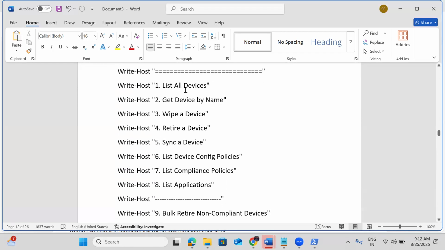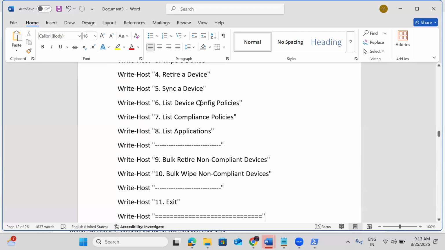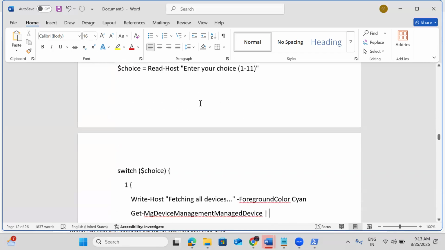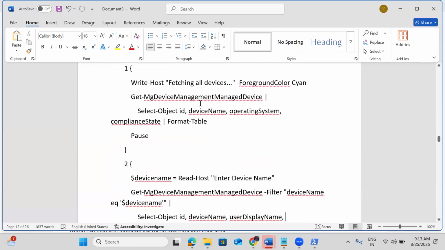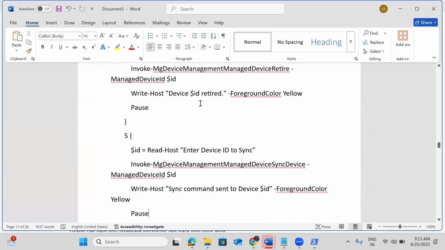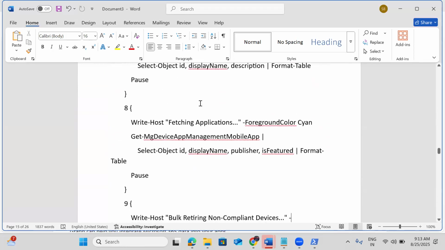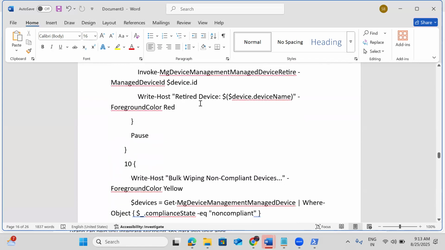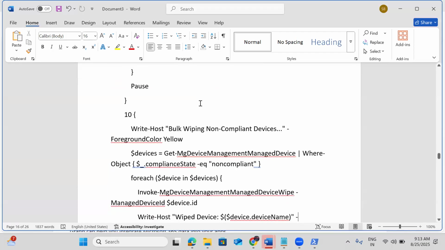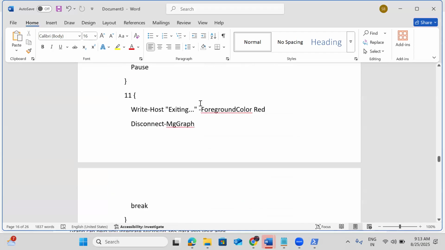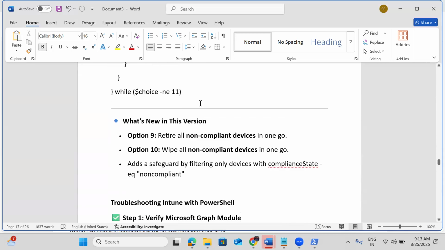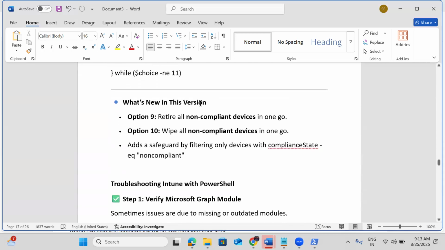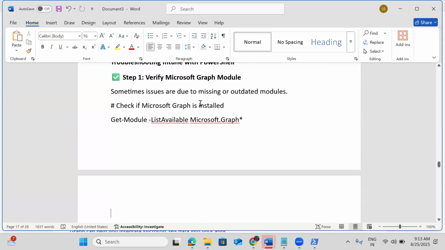We can connect to that, and all that we can write as a script. So now here: list all the devices, get the device name, wiping a device, retiring a device, syncing a device. Like this, these PowerShell commands or scripts we are going to automate in our environment. So we need to use PowerShell for the automation, and this PowerShell command script can be integrated with the Azure pipelines or with Jenkins kind of CI/CD pipelines also. Automatically, at the end of the day, it can perform this kind of operations also.